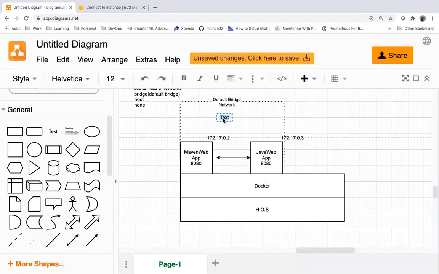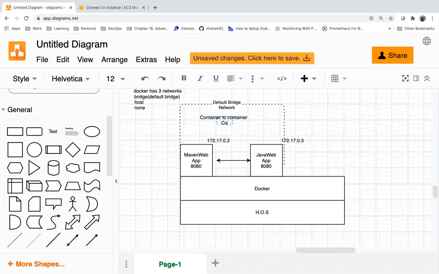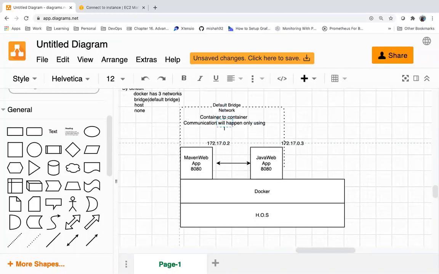So in the default bridge network, container to container communication will happen only using IP.